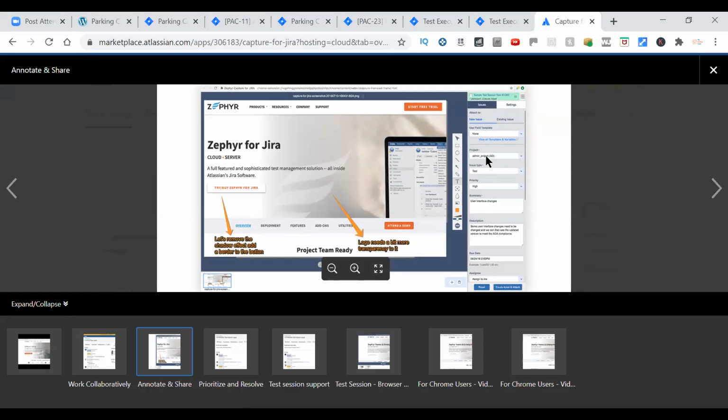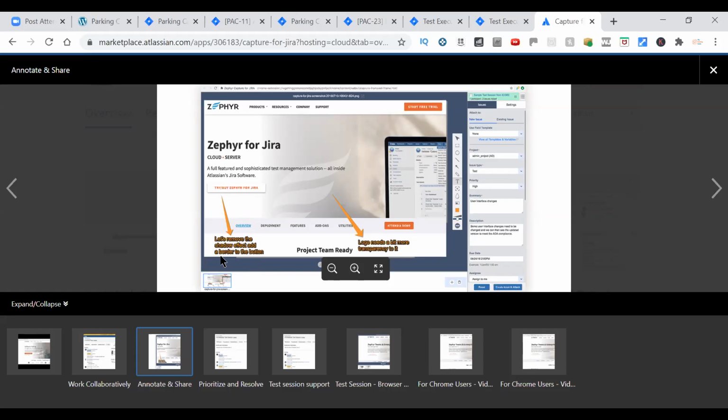You can always add your username, your JIRA instance URL, etc. So it's already connected to your JIRA instance. While you are in that screen, you can create a bug from here, so you don't have to go to JIRA. You can create it right from here, and you can capture the screen, and you can add your comments over here. Okay, let's remove the shadow effect.